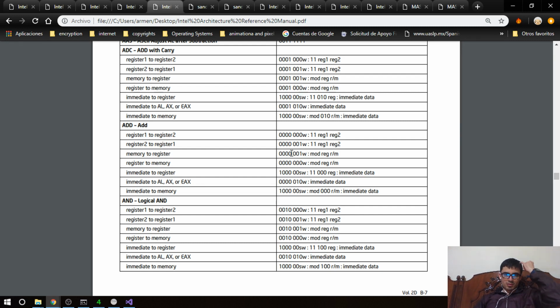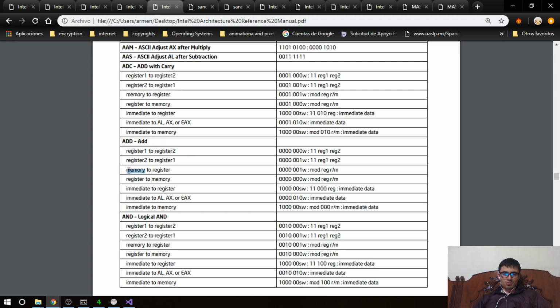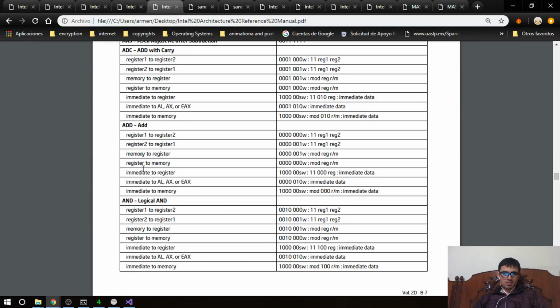But my question is, okay, right now the one we're looking at is the memory to register, let's say, which is the case, yeah, which is this kind of thing, and we just put encoding, and we have the math and the regular RAM.